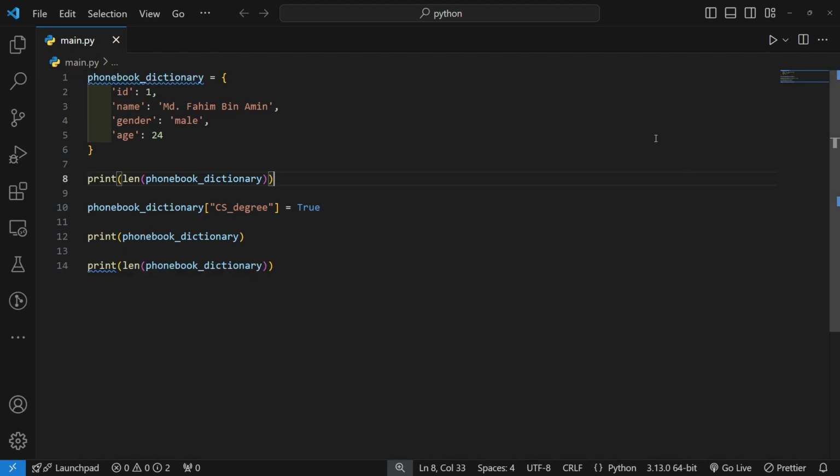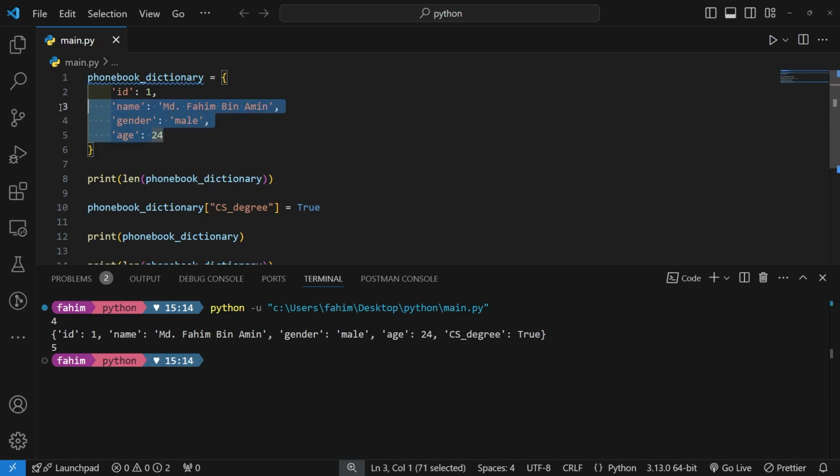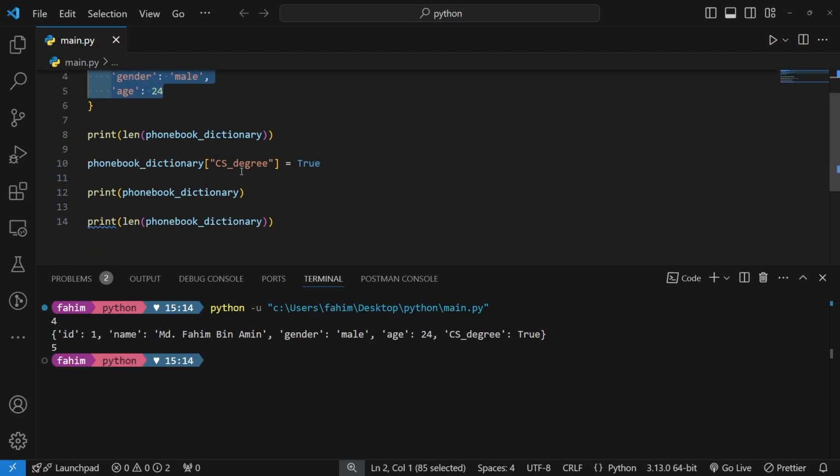If I run this, you see that earlier I had only 4 key value pairs in this phone book dictionary, but after I add a new key value pair named cs_degree, the length increased by 1 and I'm getting 5, which is exactly accurate. So that's how it works here.